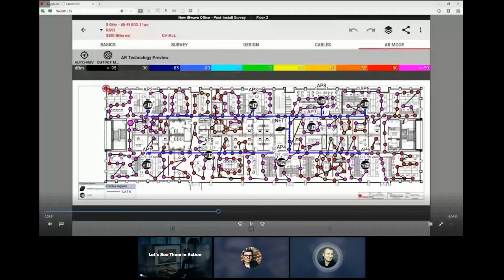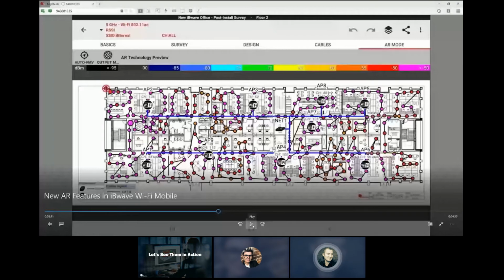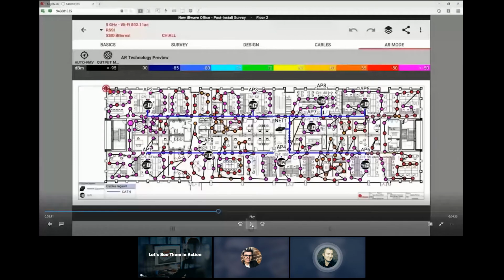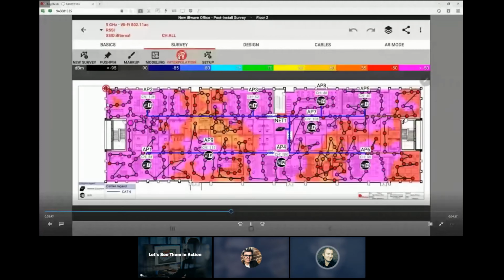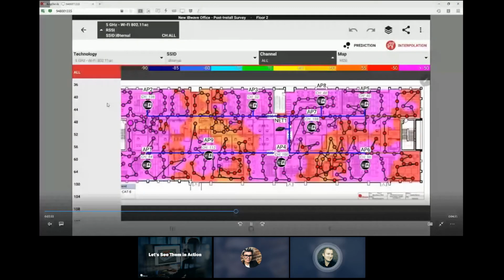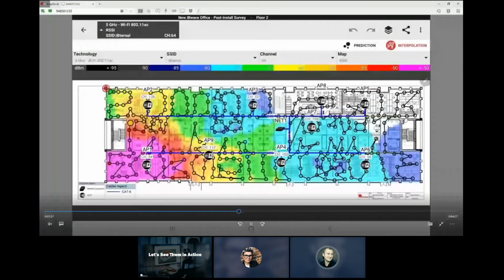If I go to the survey data, we'll go back to the question again, but let me show you what the survey data interpolation looks like, and then it will answer most of your questions. So when I do a survey, I capture a lot of data, and you see a lot of points here. Here I am showing 5 gigahertz, and I am filtering by SSID. It's our SSID at iBwave, and then I run the interpolation. So that heat map is generated from the survey itself. And I could do some filtering, and let's say I want to see channel 64, which is this AP only.